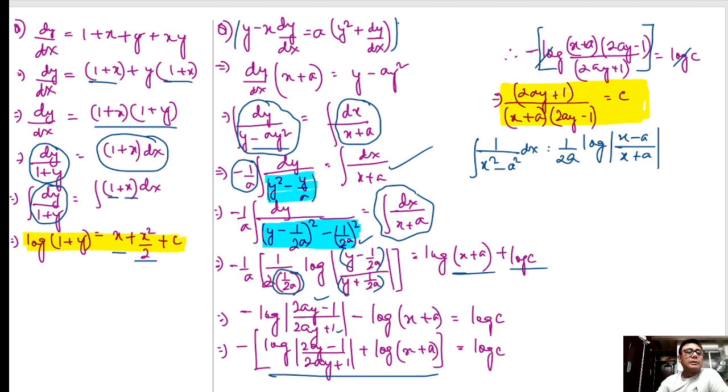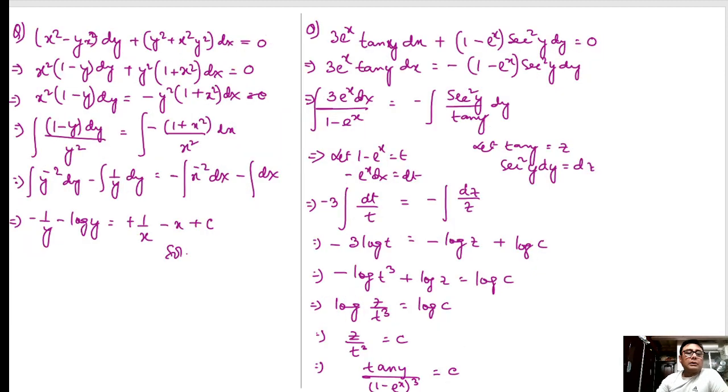Next is, let's see the sum. So in this sum, as you can see, what we are doing is, we are taking a y square common from here, bringing the term on this side, and then separating the y and the dy parts.